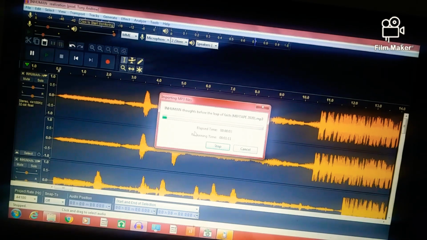With Cakewalk, which is a way more professional digital audio workstation, it lets you hear your effects before you apply your effects. See what I mean? You can edit your effects as you're listening to your audio, which is really good. But not for me when I'm recording on a really low-end computer. That's why I say Audacity is the best thing you can have. You know what I mean?